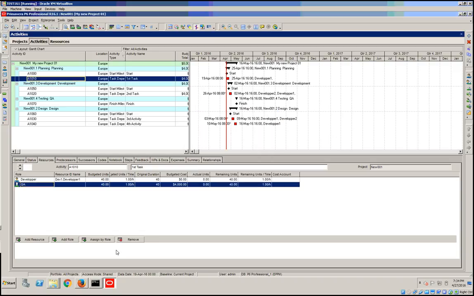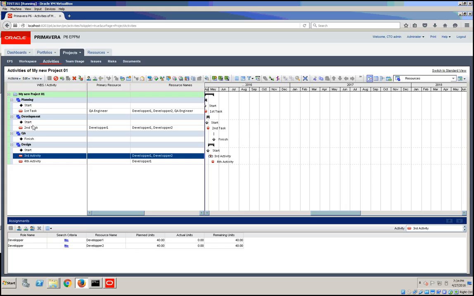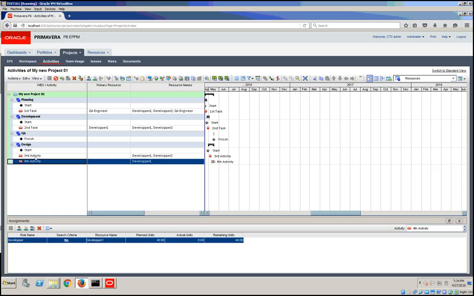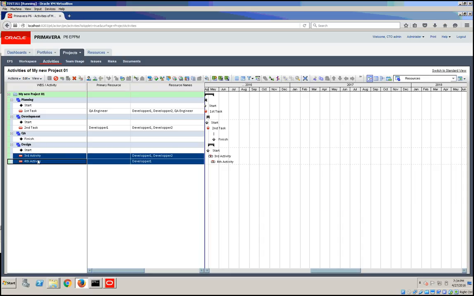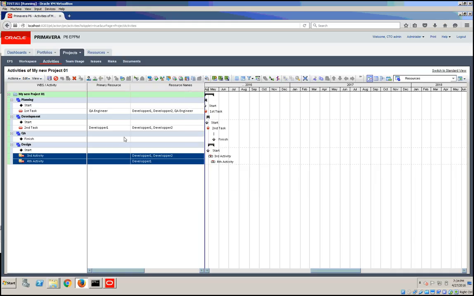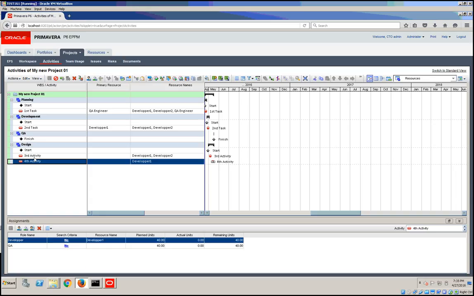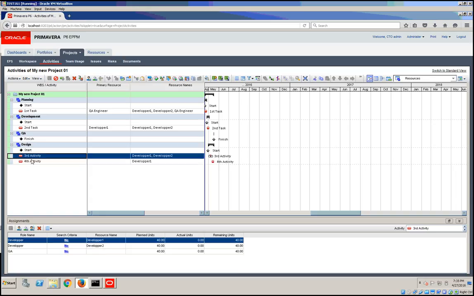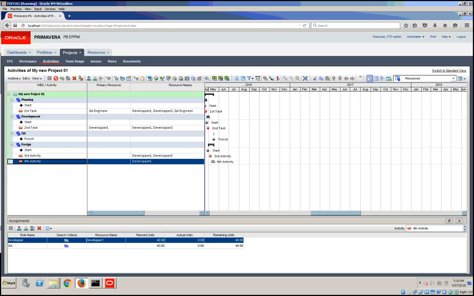Similarly, you can do the same task in P6 Web by going to your activities, selecting the activities that you want to work with, and clicking the Assign Role button. Afterwards, navigate to your desired roles and select the role that you want to assign. In this case, let's assign a QA engineer role to each activity. And once you assign them, if you save, you'll see that you'll have the QA role assigned to each one.